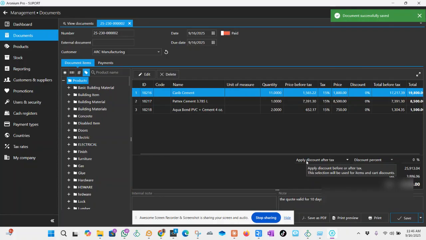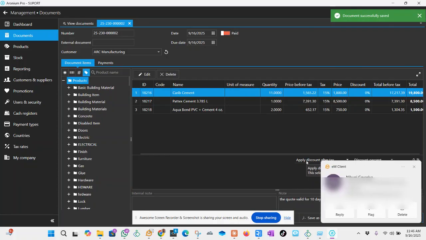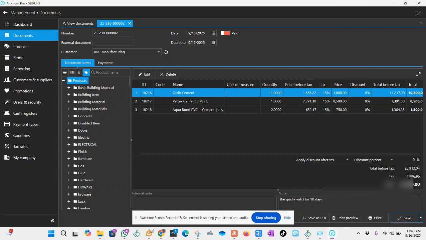So now, if you remember, I said that the quotation does not affect your inventory, right? Does not affect your inventory. So right now it's a quotation. So now they confirm that they wanted 11 items.